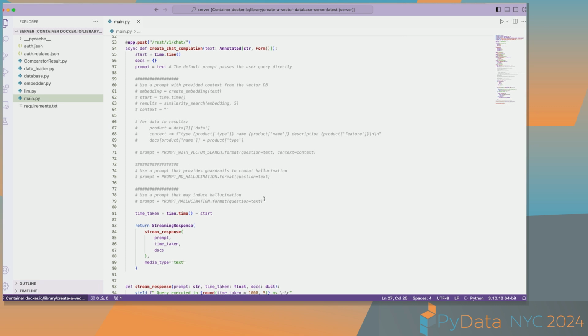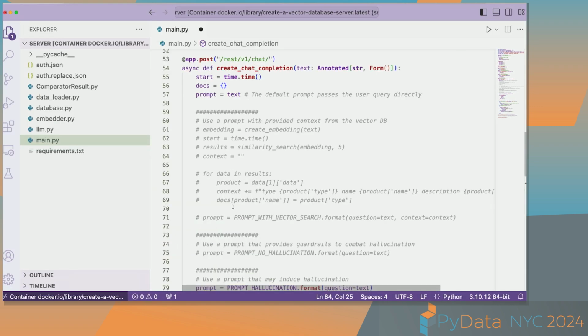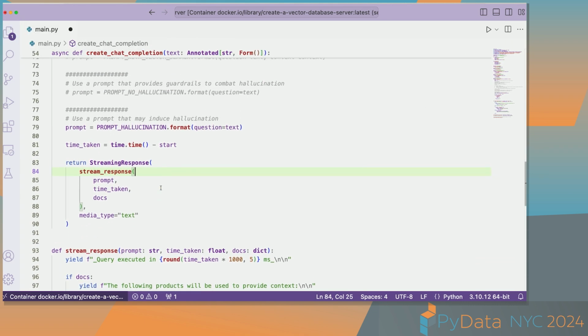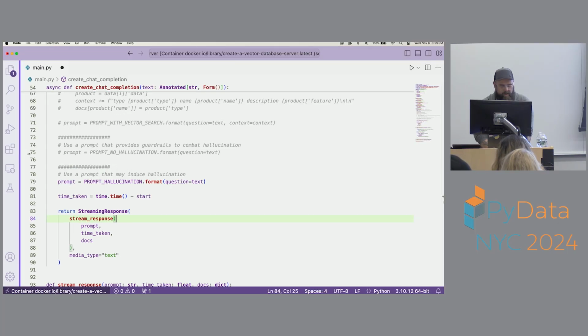Now, I'm going to start by trying to add some kind of guardrail here. You'll see this is called prompt hallucination, because this does elicit hallucination. But effectively what we're trying to do here is just add some additional information to what we are sending over to the LLM. Yeah? Could you just increase the text size a little bit? Oh, sure. How's that? Yeah. All right. So this here is called prompt hallucination.